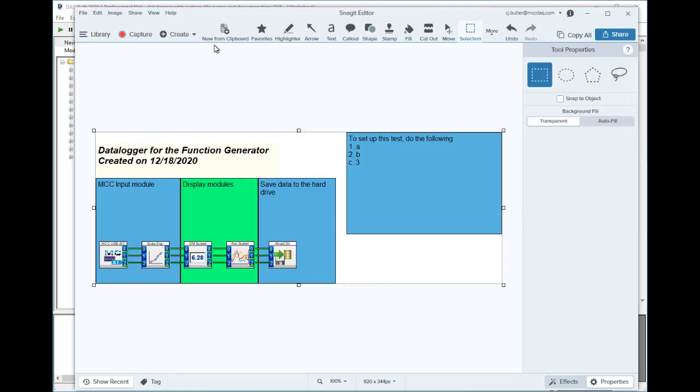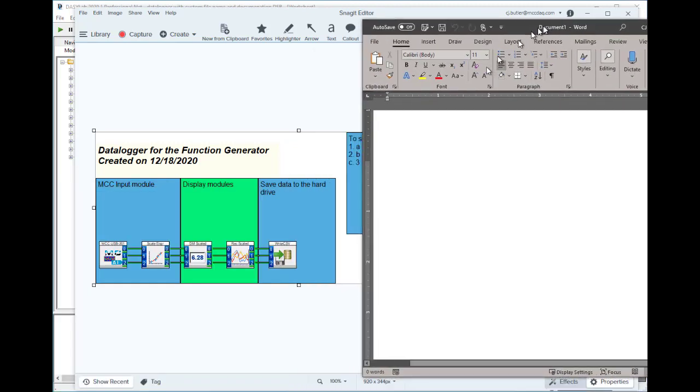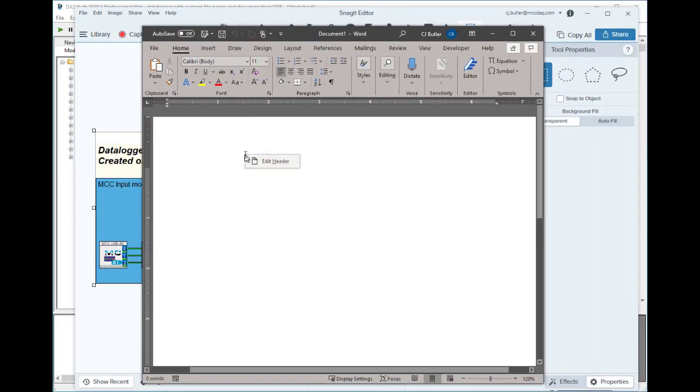So I can take whatever is off the clipboard and put it into a file. I could just as easily have pasted that into a Microsoft Word document. Let me get Word open and make it small enough to fit in this screen. Bring it over. So I can do the same thing here.